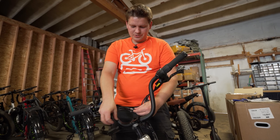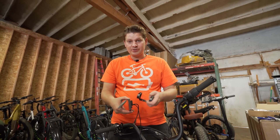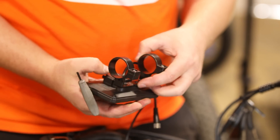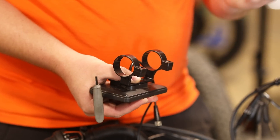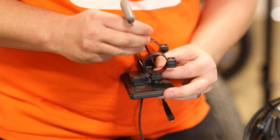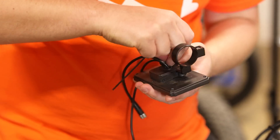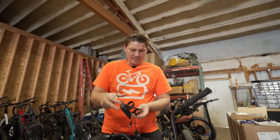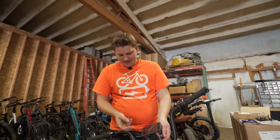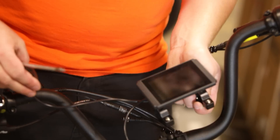With the display loose, you have the connector right here — just unscrew and pull out. Here's the new color display. We have a mount that we put onto the back of the display first, positioning it and securing with two countersunk 2.5-millimeter Allen head bolts — this is plastic, so just firmly but gently tighten them. The display then mounts directly to the handlebars by loosening two bolts and nuts. The plug is the same as what came off. There's also a Phillips head screw for the buttons that mount on the handlebars.